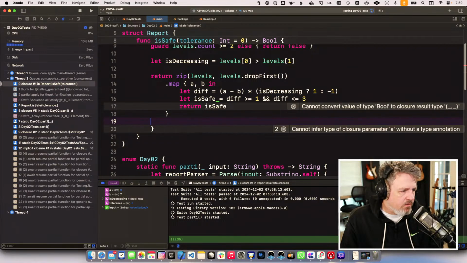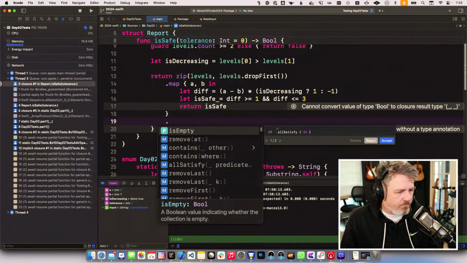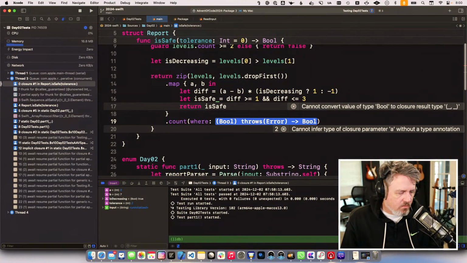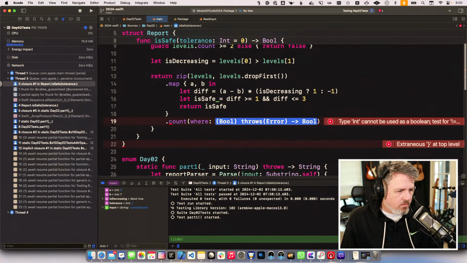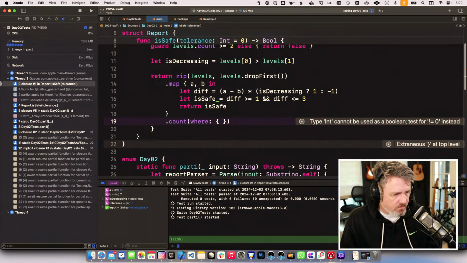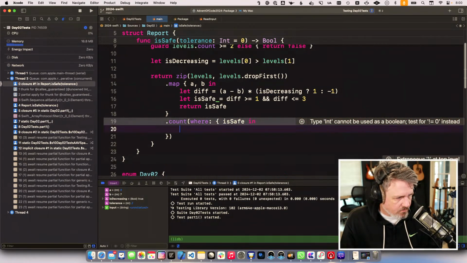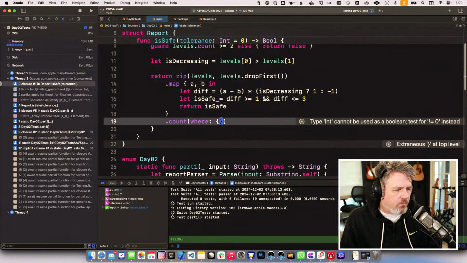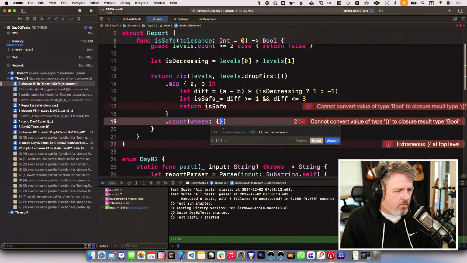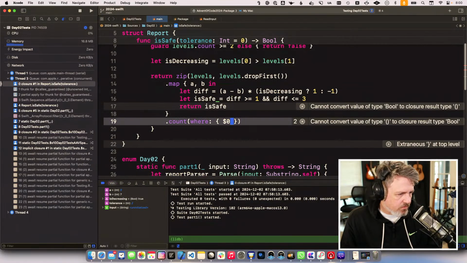And then we can say, let's see, count where. Yeah, I think I could do this. Not count where, just count. Count where $0 gives us the ones that are safe.